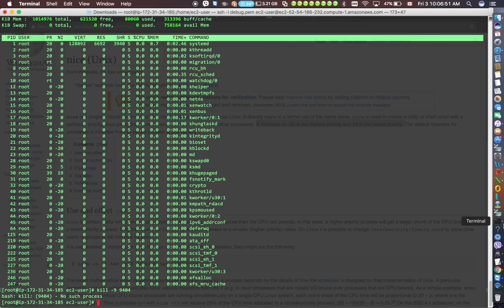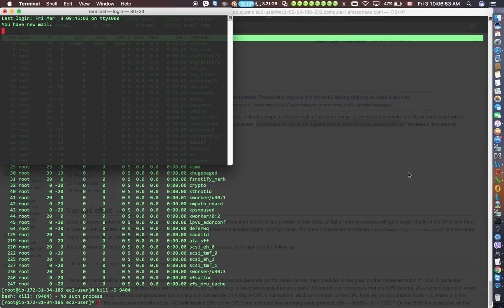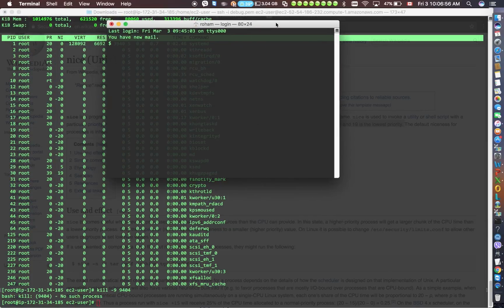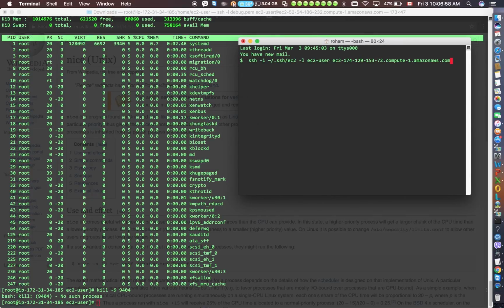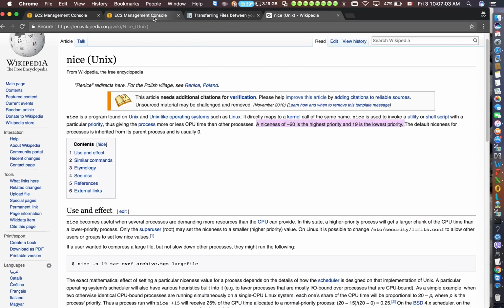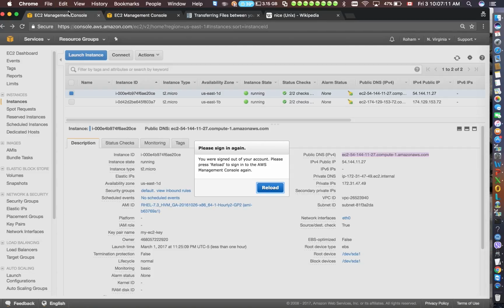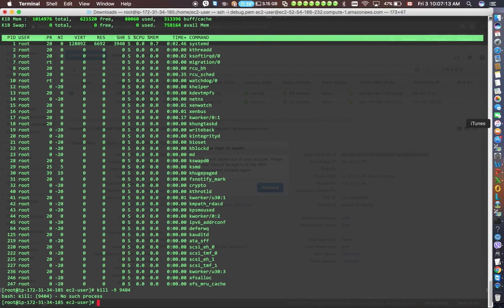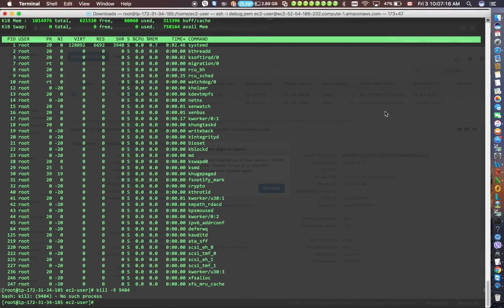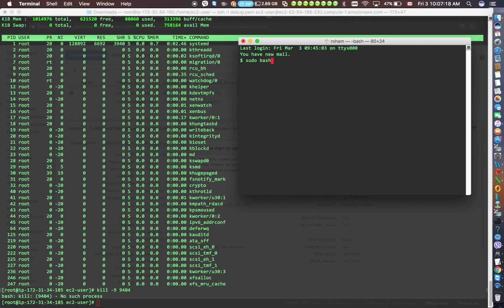What I'm gonna do, I'm just gonna create a login again to this process. Just give me a sec, because I'm gonna create a new window and show you exactly how this works. I'd really love to show you guys how this works. Okay, so another command. Look at this one. I'm gonna log into the same VM. Okay, cd download.